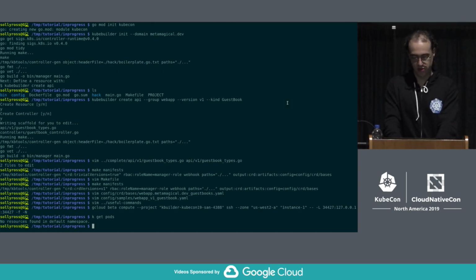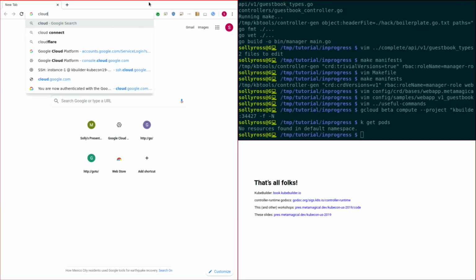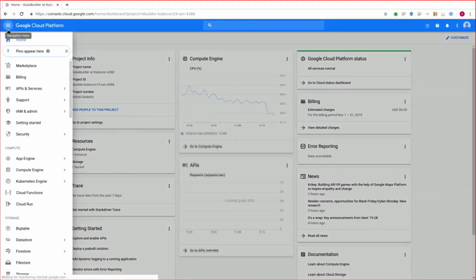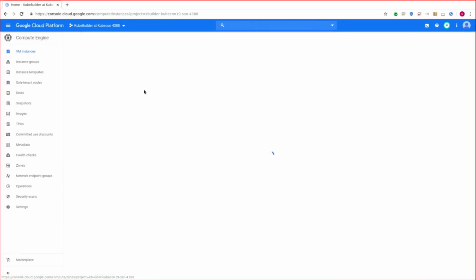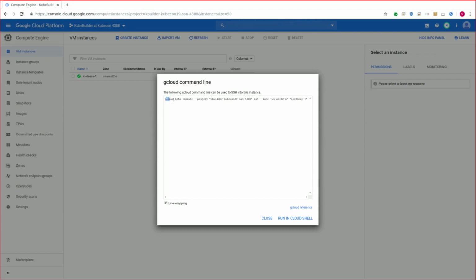All right. So let me just show you console.cloud.google.com. And we'll go under our compute engine instances here. The way I got that crazy command was I just went down to this little drop down here, and I said, view gcloud command, and you just copy this whole thing.